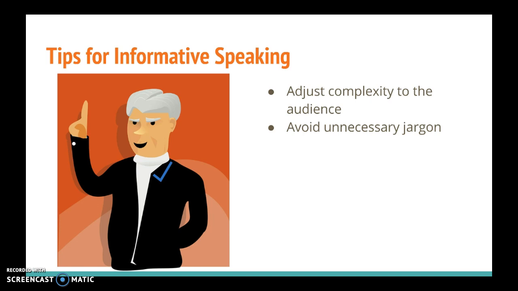For example, when a dental hygienist and a dentist are communicating about the health of your teeth, they use numbers. Each tooth has a number so they can easily say there's a cavity on number five, and both people involved know exactly which tooth it is. Whereas someone outside of that situation is going to wonder what 'number five' means. So you have to make sure that if you are using jargon in your speeches, you're adjusting it appropriately for your audience, explaining what you're talking about — kind of like defining your terms.